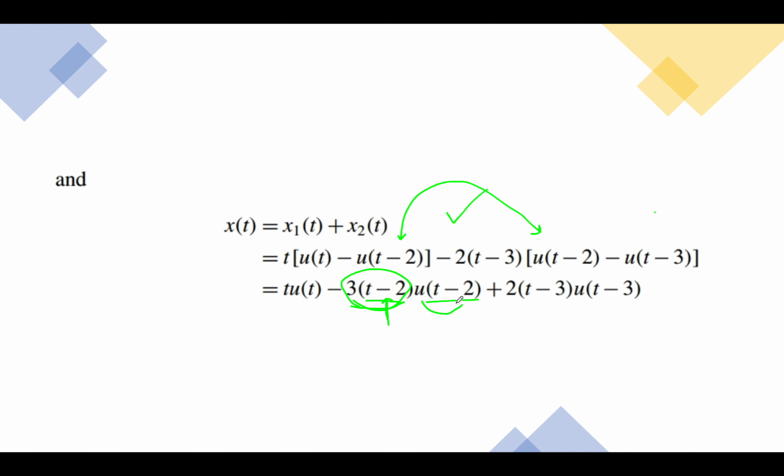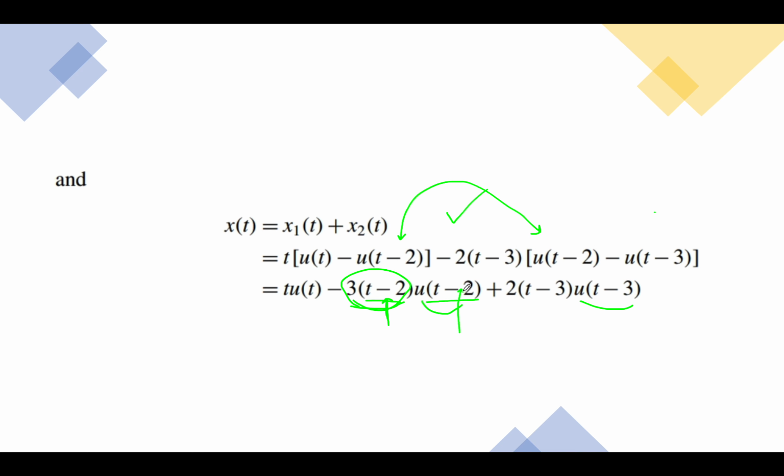So what that means is you really need to treat this u of t minus 2 almost like it's a separate variable, q or p or whatever you want to call it. And same with this u of t minus 3. You can't come to the interior workings of the step function and change this 2, because that would change the definition of the problem.